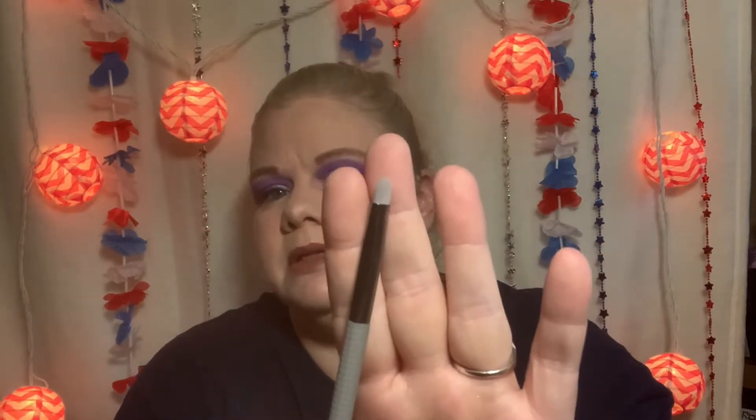I got two things outside of the bag. I'm not sure if one of these is mine or if one of them is an add-on, but this is a LaRosse brush and it looks really, really nice. I love their brushes, I love the handles on them. This is like a short and stubby, nice packing brush. I like it a lot. I love the grips on them — they're just awesome brushes.